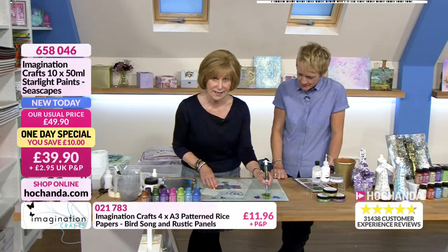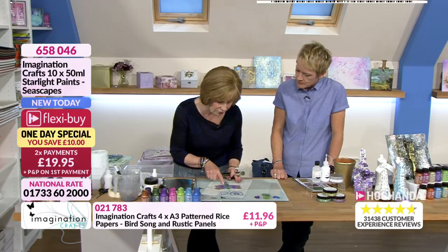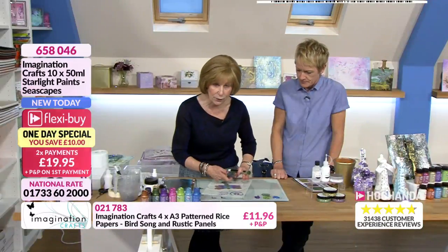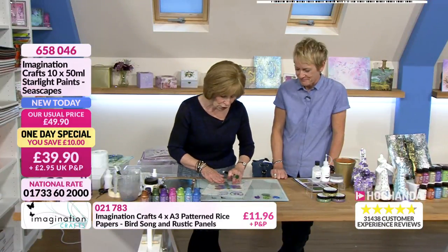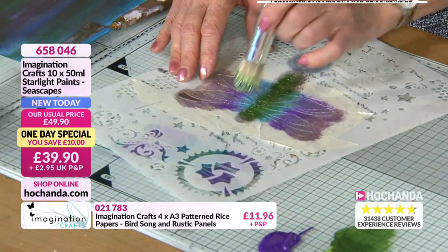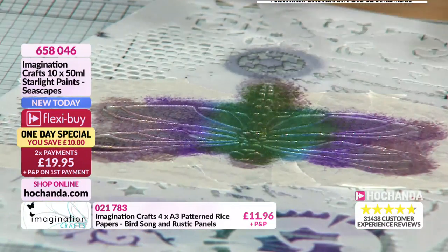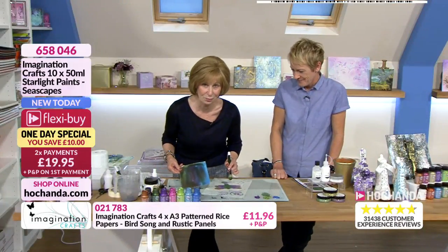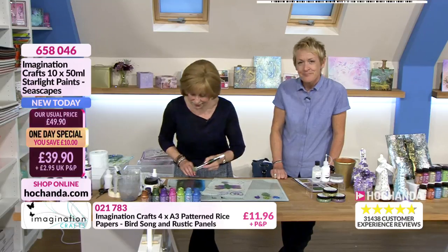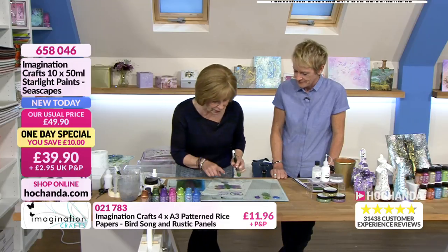Now, when you stick a stencil down onto acetate, or you have a stencil that's very, very fine, use your stick and spray, your Crafter's Companion stick and spray, on the back of your stencil and stick it down, so that when we actually apply the colour, we hope that it's not going to go underneath. Now, also, and I'm going to show you what we're going to do with this horrible piece of card in a minute. When you use your brush, never ever waste anything that's on your brush. So, clean your brush onto a piece of card. And then we go into the next colour.